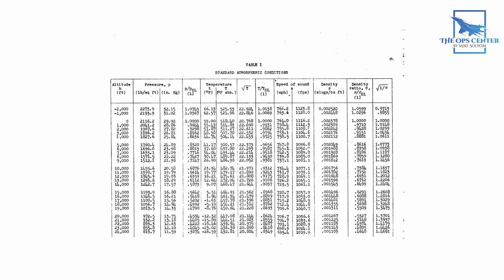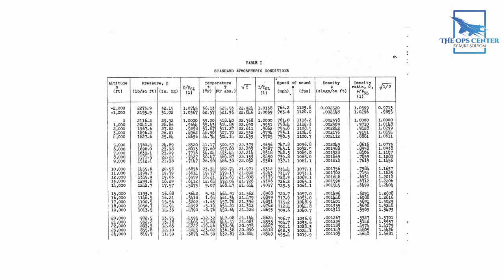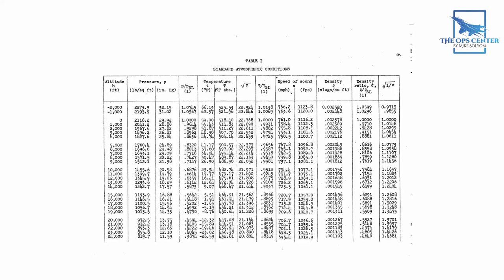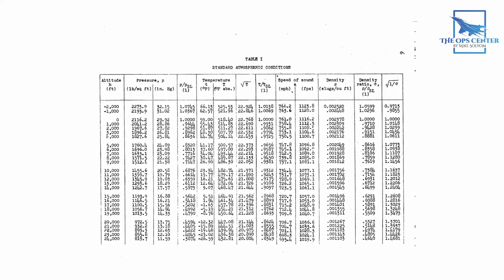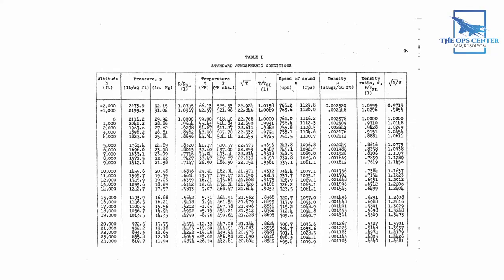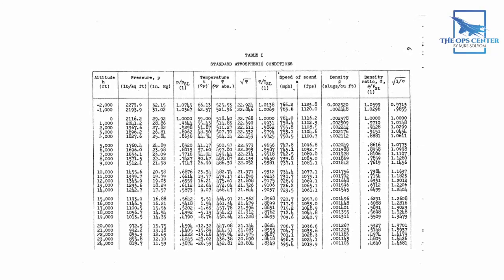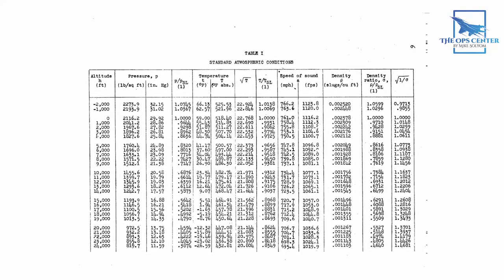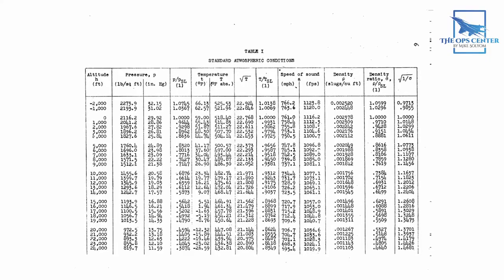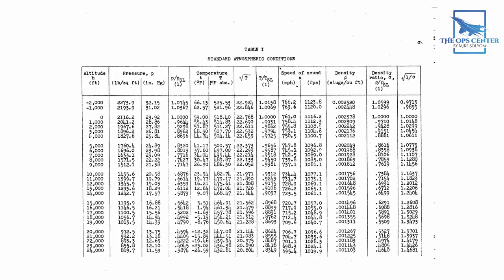Compressibility is only an issue under certain speed and altitude conditions. So a pilot could either memorize a chart with all those conditions, or just remember that compressibility happens at around Mach 0.3. Since Mach number accounts for both speed and altitude in the calculation, then compressibility is already taken care of for us. So it's a lot easier to remember this one number.